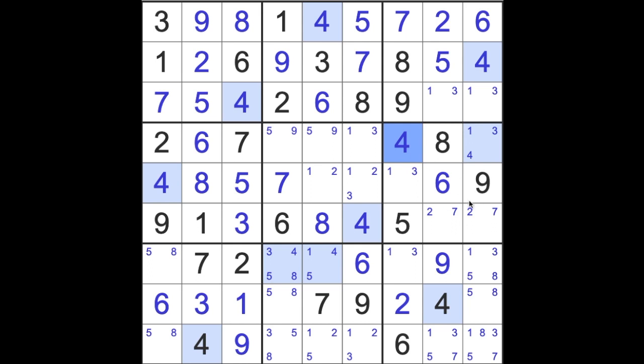I'm not sure I finished filling in the candidates here yet, but actually I probably have. I thought I hadn't, but I've got 1, 3 and 2, 7, so yeah, in fact that is finished. Okay, 1, 3, 1, 3. So let's take this 1 and 3 in this column. Let's get rid of any 1s or 3s, so that those 1 and 3 can go there, 1 and 3 can go there. Now we've got 5 and 8 pair, so we get rid of the 5 and the 8, and guess what, we're left with a 7 there now. So this must be a 2, 7 goes here.